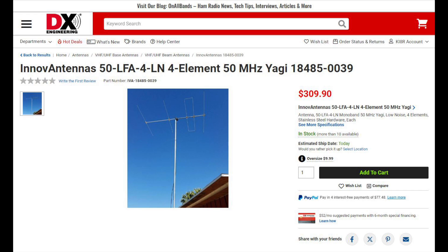Innova Antennas has a 6-meter, 4-element loop-fed array antenna. It has an 11.15-foot or 3.4-meter boom, 1.77 square feet of wind load, and can handle up to 5 kW. It has a 2-to-1 SWR bandwidth of over 600 kHz, a gain of 9.4 dBi, and 32 dB front-to-back ratio. This antenna will mount on masts up to 2 inches. Remember, loop-fed antennas are quieter than conventional Yagis, which makes them great for anyone who lives in a noisy environment.